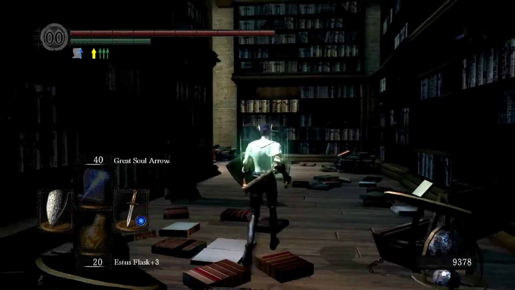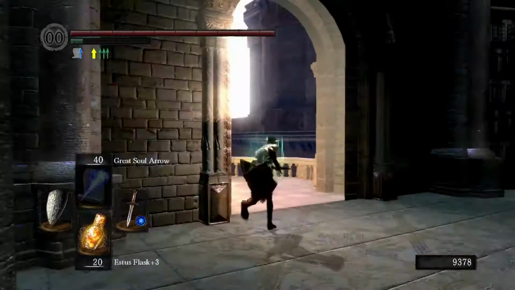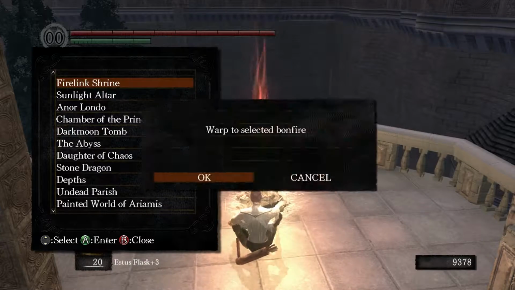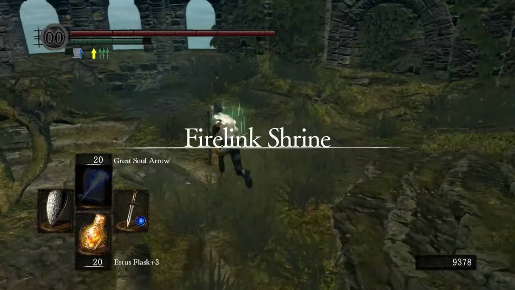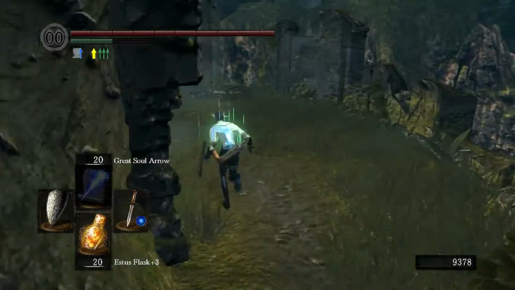The next zone I'm going to is the Tomb of the Giants. And when I fight Nito, I want to be shooting him in the face with insanely powerful spells. So I'm just rearranging my spells now. It means that with these Soul Spear spells, you have fewer of them, but they hit so hard. If you hit the right people with them, it saves you a lot of time and a lot of grief.